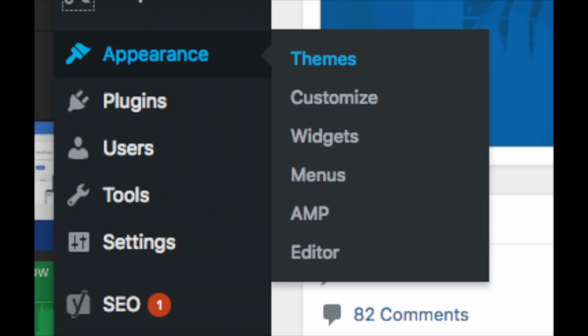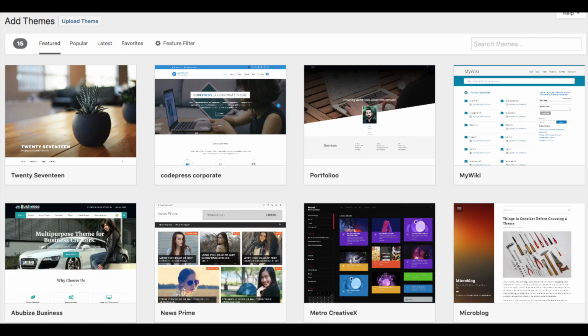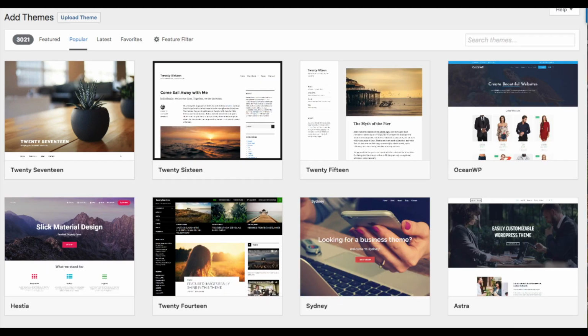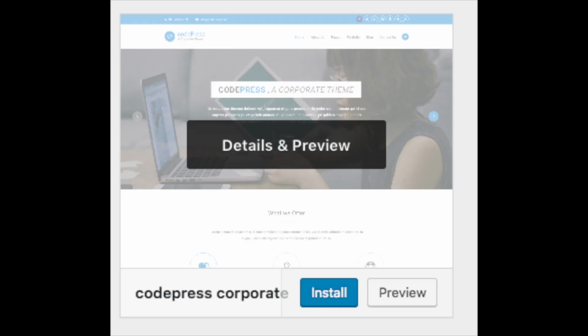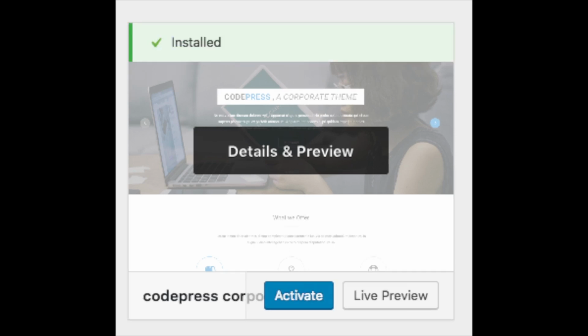Appearance is where you can change the look of your theme or change your theme to another one or a premium theme. Select themes when you hover over appearance. It will showcase free WordPress themes you can choose from. If you select most popular, it will show you the most popular free WordPress themes. Hover over a theme and click install. Once it is done, you will see a button where you can select activate to make the theme your WordPress theme. You should also see add new theme on this page.